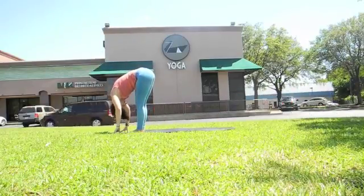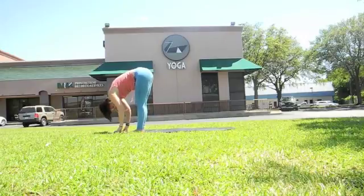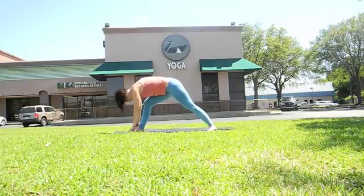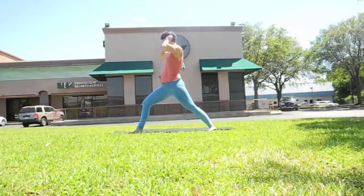Inhale to lengthen, more weight into the balls of your feet. Exhale to fold. Now take your left leg back, 45-degree angle with your foot. Take your heel down. Inhale, your arms reach up to your warrior 1.